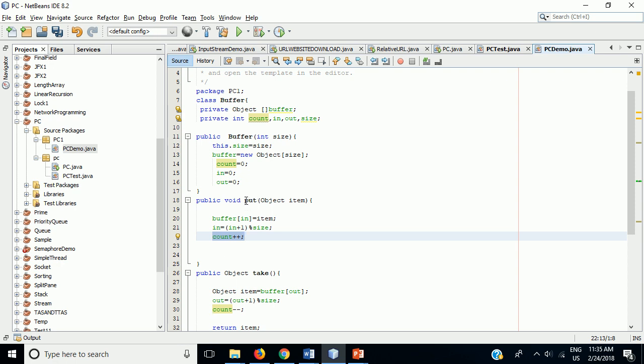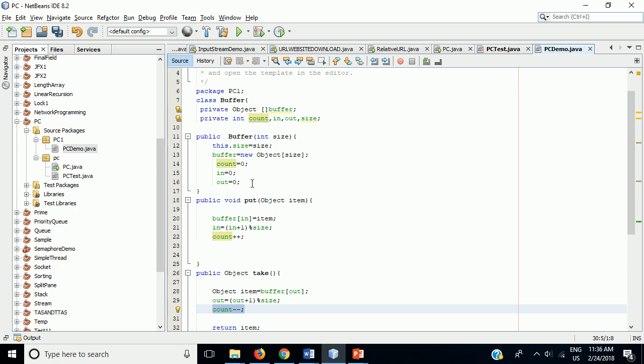Actually, the producer thread calls the put method, and the consumer thread would call the take method. So producer would try to access the count variable, count plus plus. The consumer would do count minus minus. So the thing is that count is accessed by both the producer thread and the consumer thread.